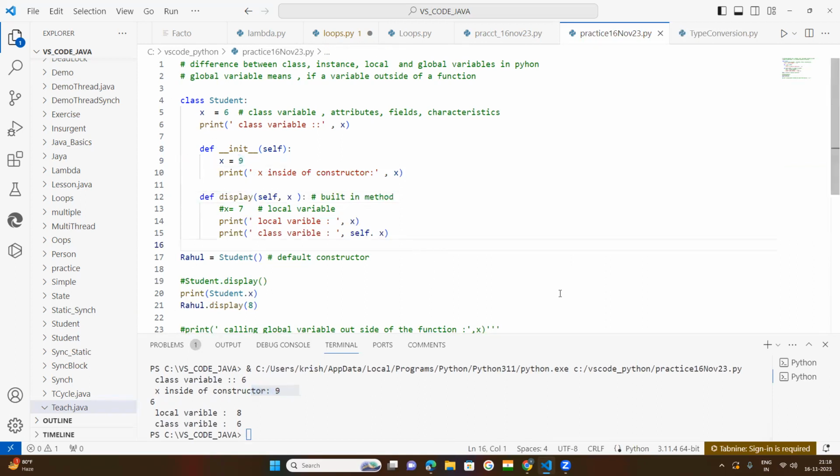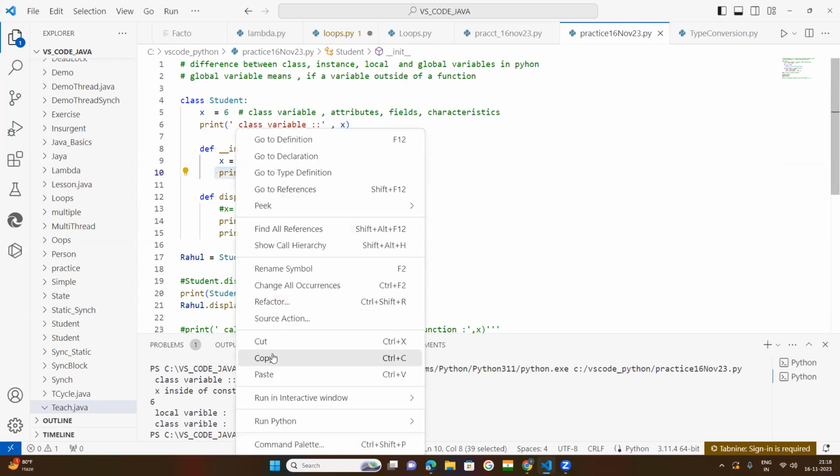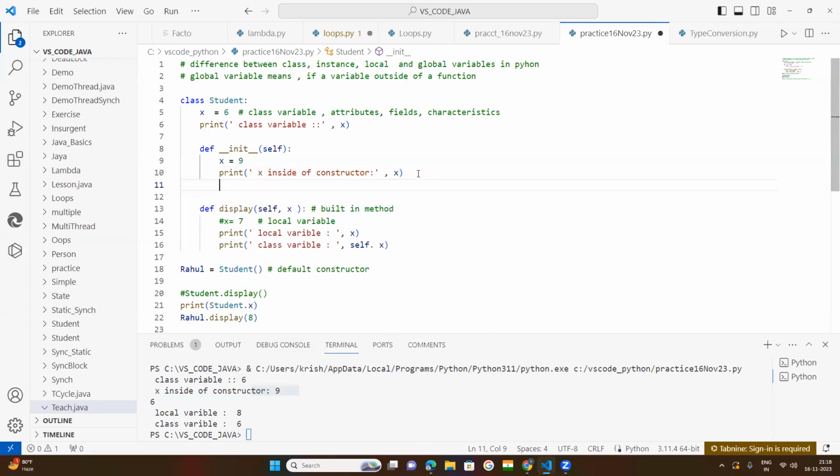Now inside of this constructor, how can I access this class variable? With self dot x. Copy, paste. If it is giving an error, you need to follow the margin.